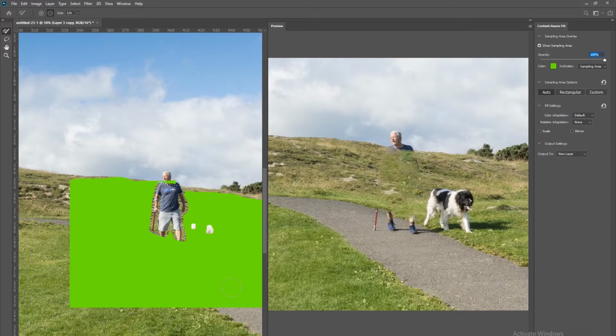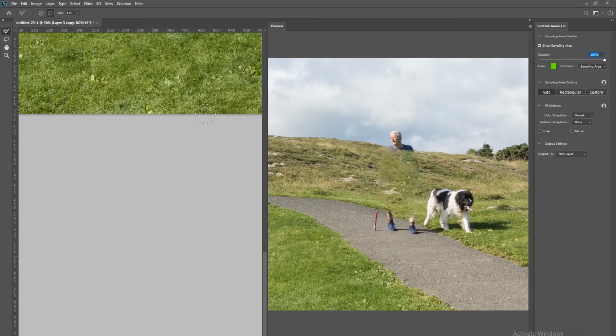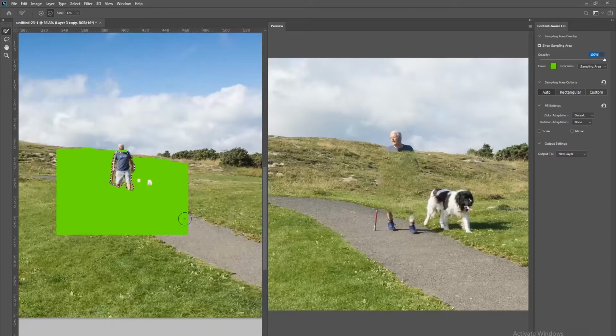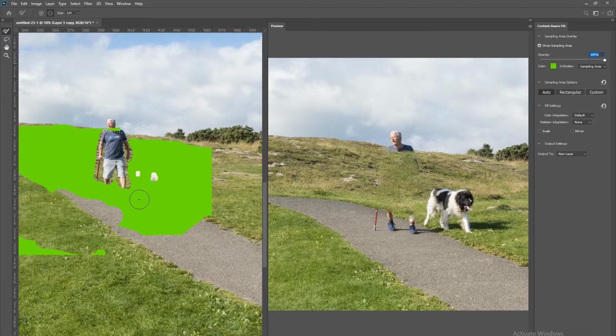And we don't want the trees either. We don't want the path. We don't want the dog either.